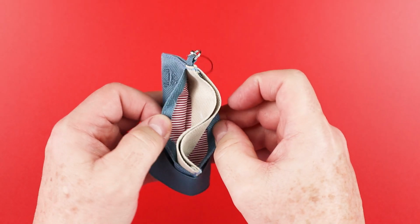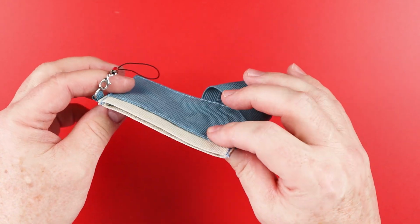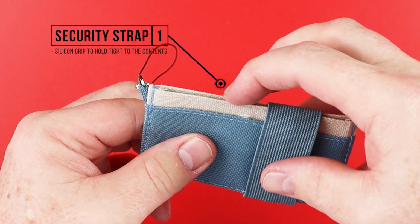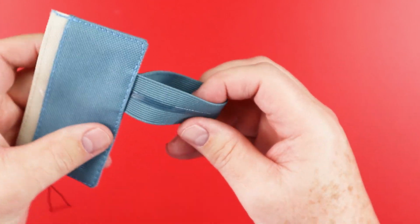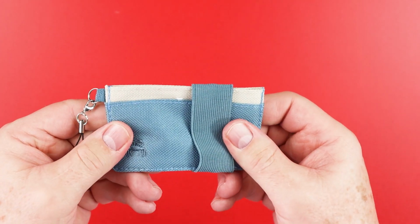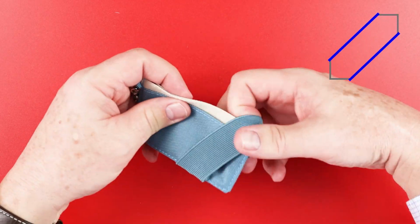Anyway, between these 3 right here, capacity of up to 10 cards, folded cash in thirds, will also fit in here without a problem. And we have this security flap. This isn't just elastic, it holds tight all the contents, and if we flip this over, we can see that it has this silicone piece, little grip that goes all the way around, and that helps keep this in place as you're using this on the wallet itself. It measures 4 by 2 by 0.1, quite thin, and weighs 13 grams or 0.5 ounces. Crabby wallets also come in leather and elastic if the canvas that you're seeing today is a little too casual for your taste.